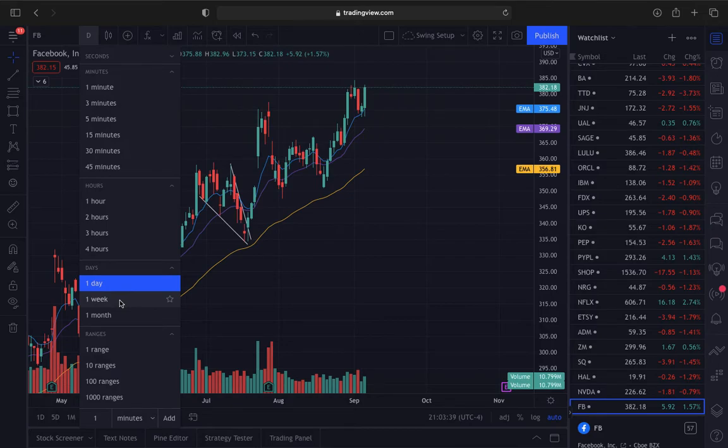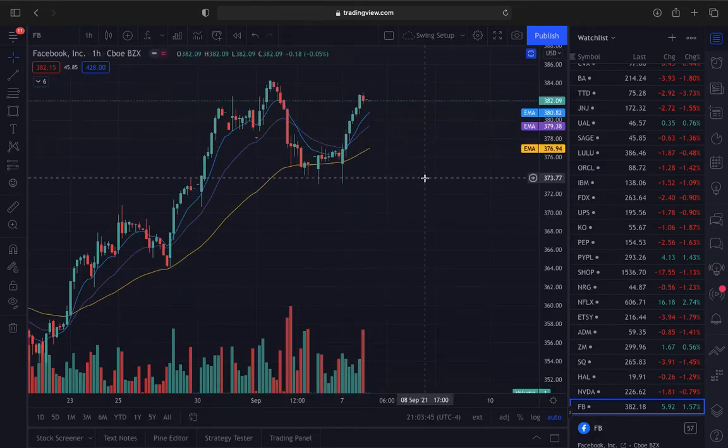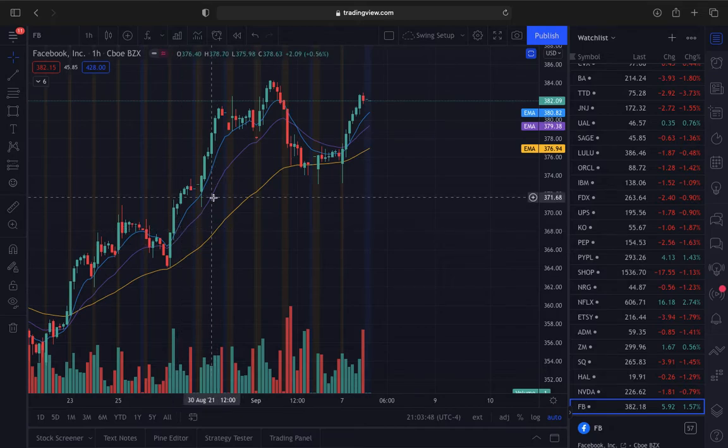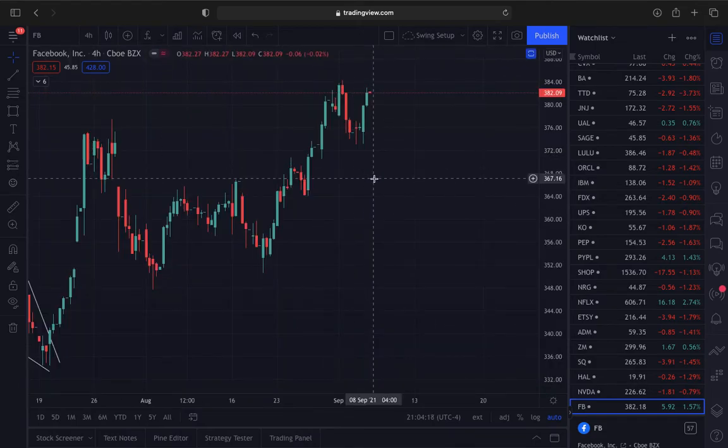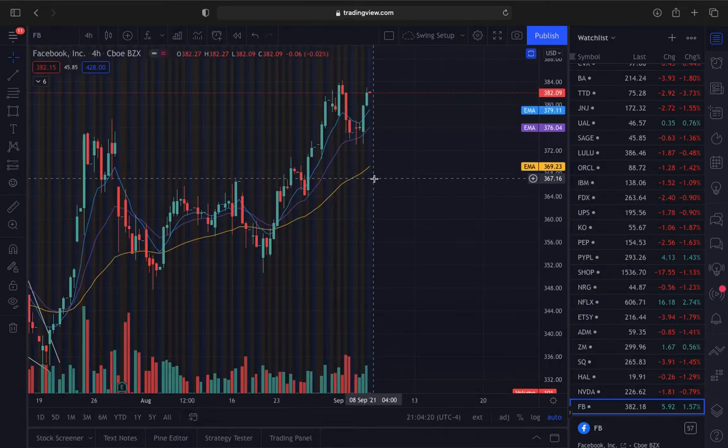Now, why should you use multiple time frames in your swing trading? Well, if you use a smaller time frame such as the hourly, each candle represents 1 hour, right? So this is a smaller time frame. It's still a solid swing trading time frame. However, it can be misleading. If you see a bullish pattern here on the hourly and you ignore every other time frame, while yes, you are correct in your conviction to go long possibly off of a name that you see a bullish pattern on, or your TA is lining up very bullish on the hourly time frame, by ignoring the other time frames, you are lacking in your due diligence. You're not completing your due diligence all the way.